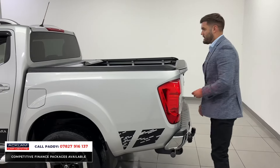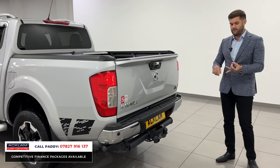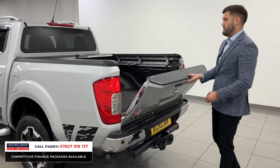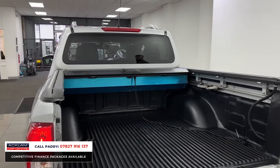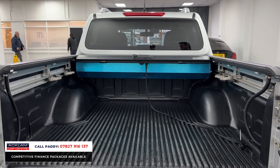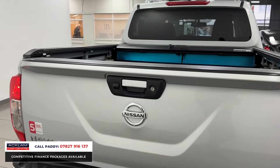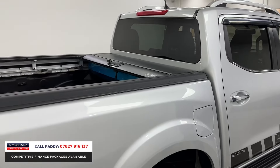You've got the tow bar on the back, which can be used for caravans, horse boxes, bike racks — whatever you need. No need for a bike rack though, because this one has already been bed-lined out, so that's another cost saving already done. As you can see, it hasn't been carrying bricks or tiles, but it's ready to do so. There's a roller shutter on top — manual but very easily done — and the car is just in immaculate condition. It's also got roof rails on there.